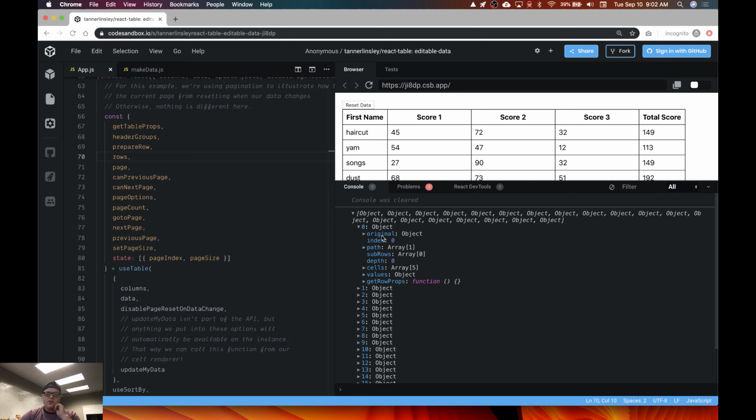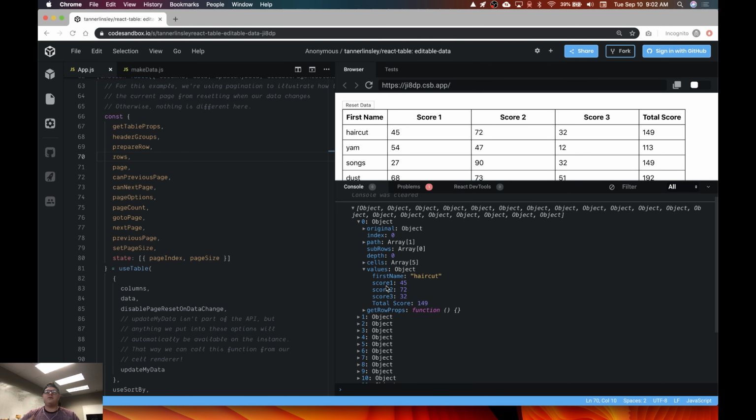You can see that we have the original only has score 1, 2, and 3, right? But if you look at values, which values are the materialized column structure for the table, you've got the total score right there.